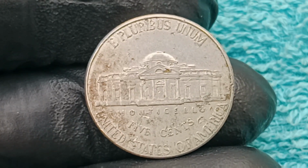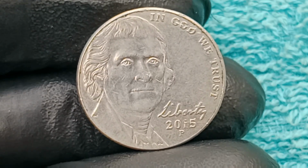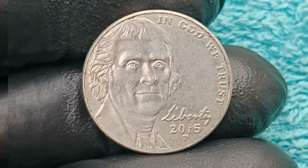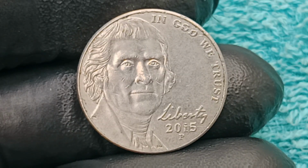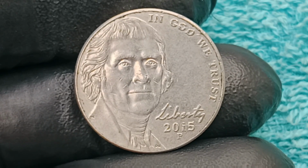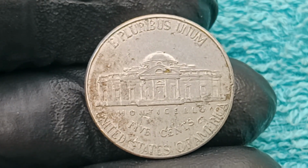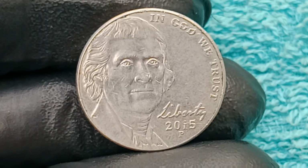Experts who examined the coin under high-powered microscopes found microscopic die cracks around Jefferson's chin and collar area, along with slight misalignment of the edge lettering that indicates the striking process might have involved multiple pressure fluctuations, something almost impossible to replicate intentionally. Even the coin's luster and toning have contributed to its fame. Under certain light, the surface reflects a rainbow-like sheen believed to have resulted from a rare combination of planchet impurities and storage conditions, adding aesthetic charm to its already mythical status.